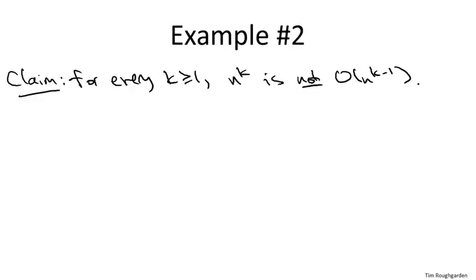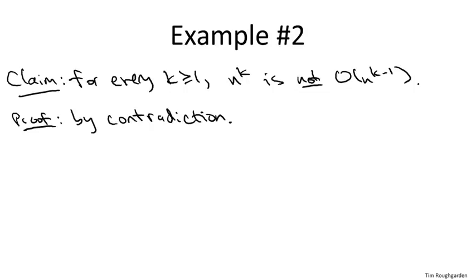And so really this is just to get further comfort with the definition, how to prove something is not big O of something else, and to verify that indeed you don't have any collapse of distinct powers of polynomials, which would be a bad thing. So how would we prove that something is not big O of something else? The most frequently useful proof method is going to be by contradiction. Remember, proof by contradiction: you assume what you're trying to establish is actually false, and from that you do a sequence of logical steps culminating in something which is just patently false, which contradicts basic axioms of mathematics or of arithmetic. So suppose in fact n to the k was big O of n to the k minus 1.